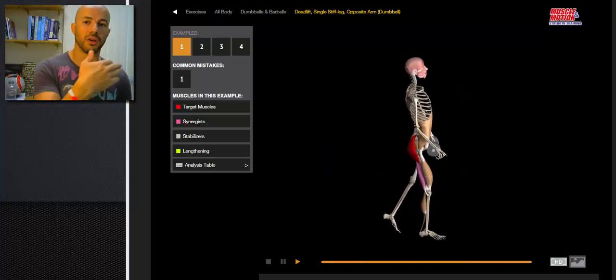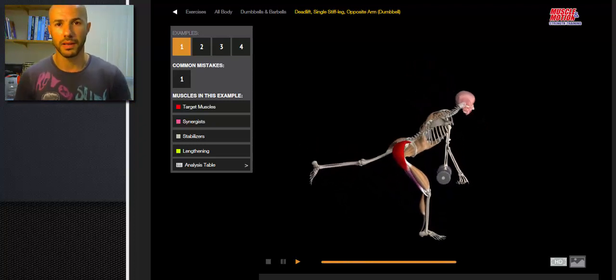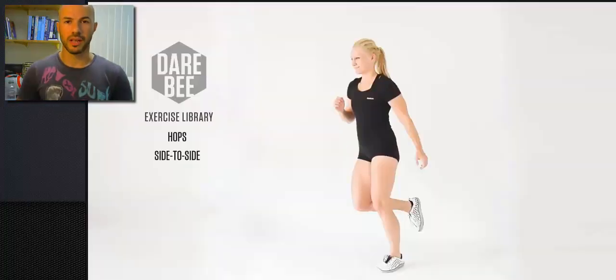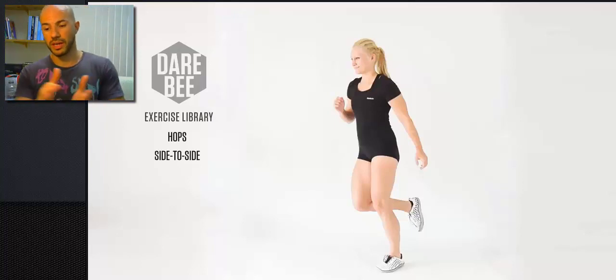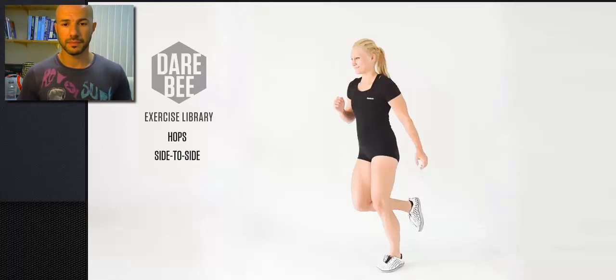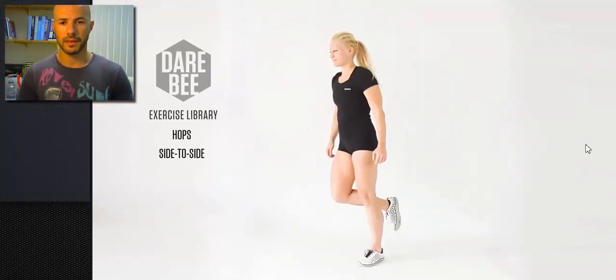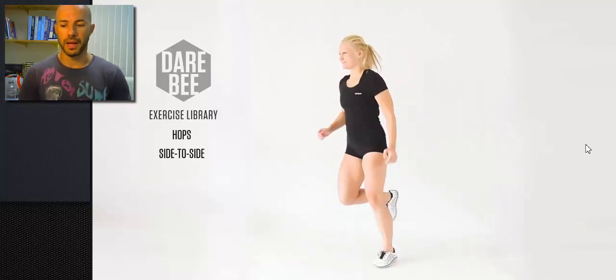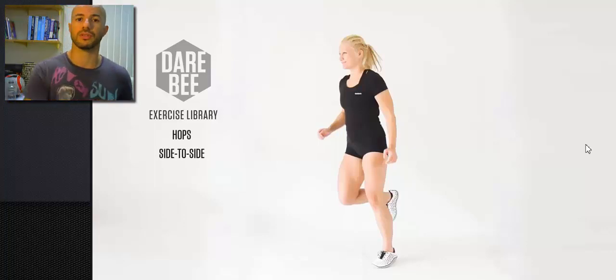That's the key. When we go to the dynamic ones, you're going to see that with dynamic balance exercises, the whole base of support will move from one point to the other. So an exercise like side-to-side single-leg hops will be a great example of dynamic balance exercises. Why? The base of support, the single leg, is moving from one side to the other and trying to stabilize there. Jumping, boom, standing there, keeping the balance, and then jumping back to the other side. With each hop, there is an element of balance because you have to balance yourself and then push yourself to the other side.